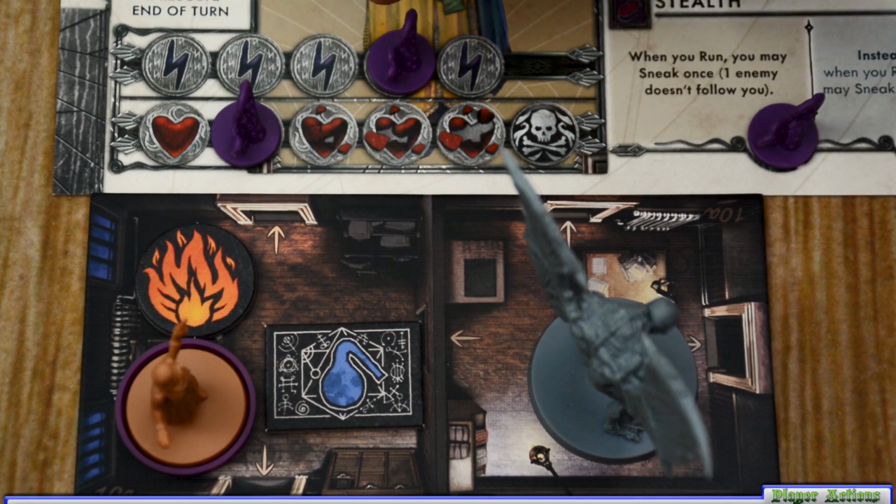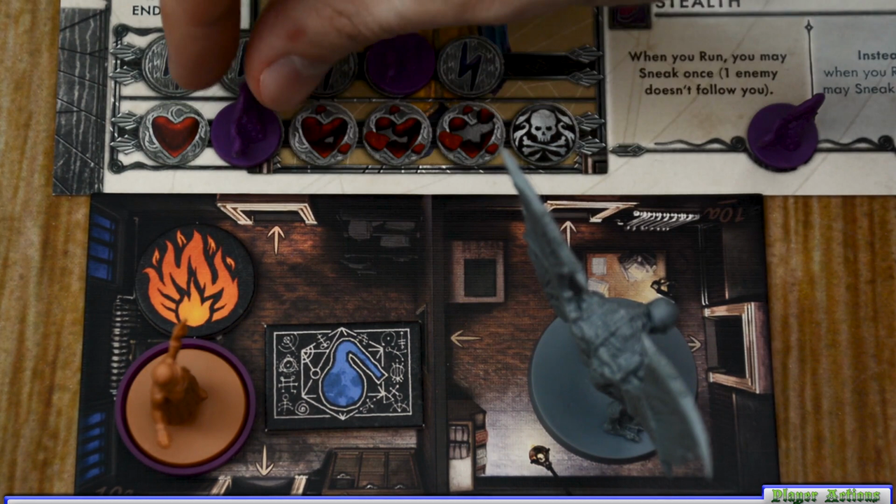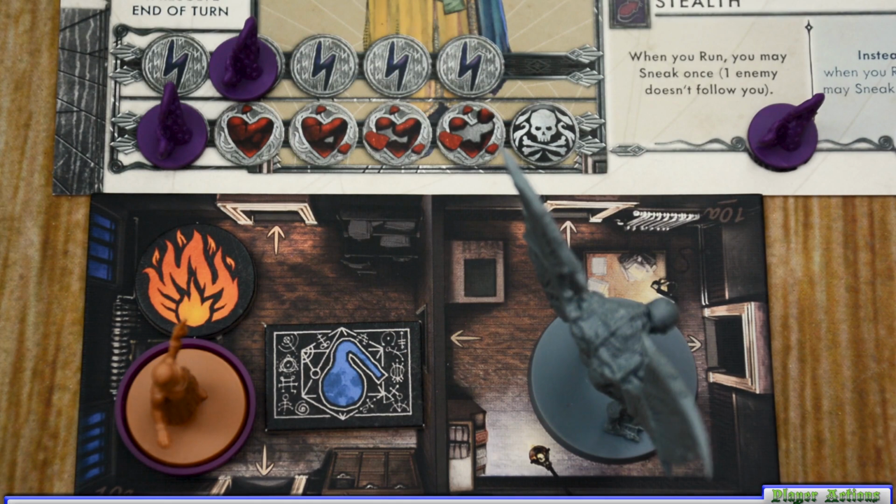So for example, with Elizabeth, if she takes a rest action, she could gain 1 health point back and 2 stress, up to a maximum of 3 points in any way that she wants to spend them for those 2 tracks. And you can take a rest action multiple times during your turn.